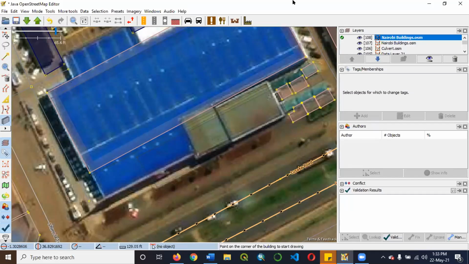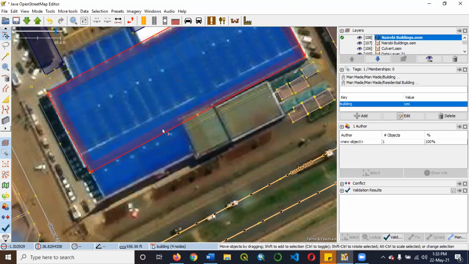The first thing that we can do is to select the building that we have drawn. You understand that when you use the building tool, it automatically comes with the building tag value, yes. So if we select this building and draw a second one, we can now select both the buildings, this one and the other building.